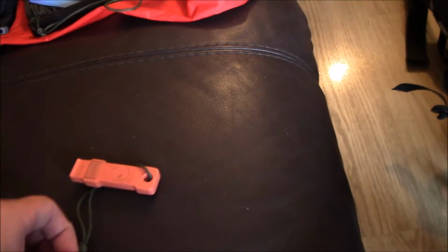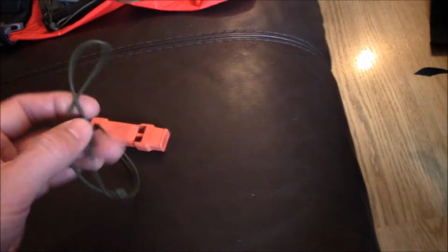So another thing, this will be attached to the, in fact I'll do it now, this gets attached to my rucksack here.